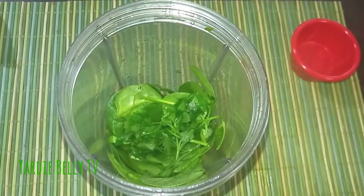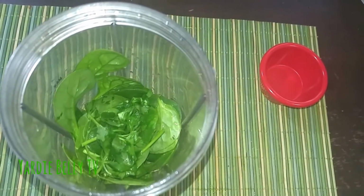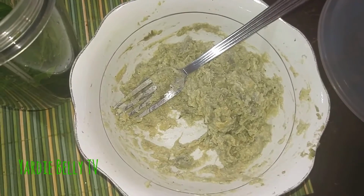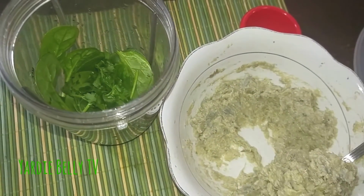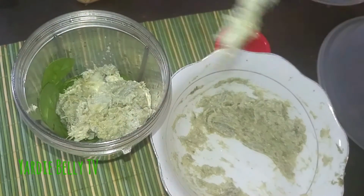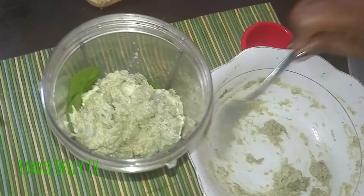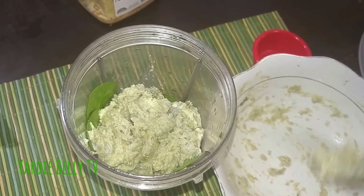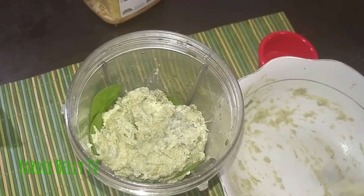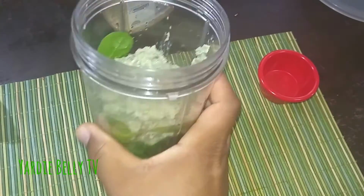New eating around here. Okay guys, so here I have just a handful of spinach, and to that I put a little bit of parsley, and I have my artichoke here. That I will just pretty much add to it. And I'm gonna make artichoke and spinach dip. Yeah, this is the artichoke. To that I did add a little bit of Mediterranean salt and a little bit, maybe one tablespoon of cream cheese. And I'm just gonna blend this now and just make it into my artichoke dip with spinach. Yeah, classic spinach and artichoke dip.